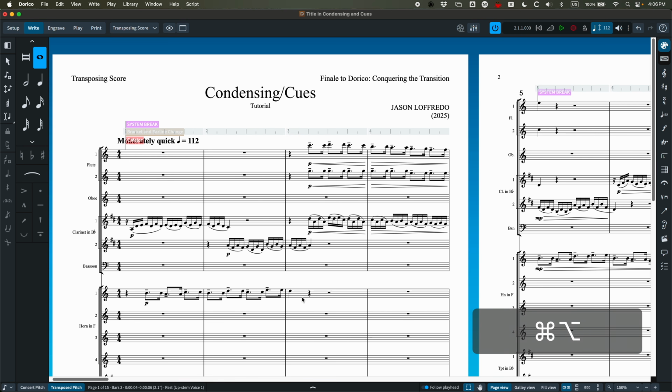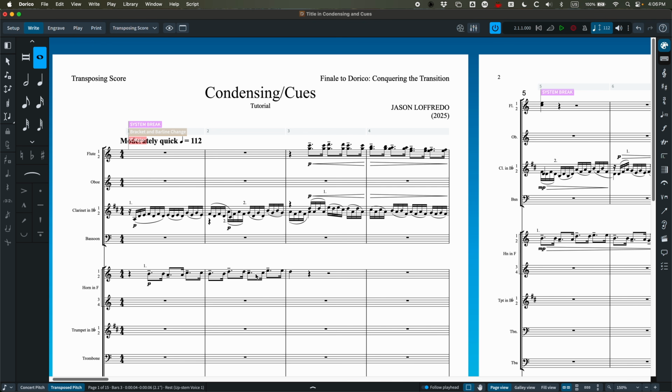So let me just go here and turn on condensing one more time. The other thing that's worth knowing is kind of the basic principle for how Dorico condenses, insofar as the scope of the condensing and the idea that Dorico's choosing different kinds of condensing for different phrases. Like obviously for the flutes, it's using one voice. For the clarinets, in some places, it's using multiple voices. And it goes back and forth depending on the situation.